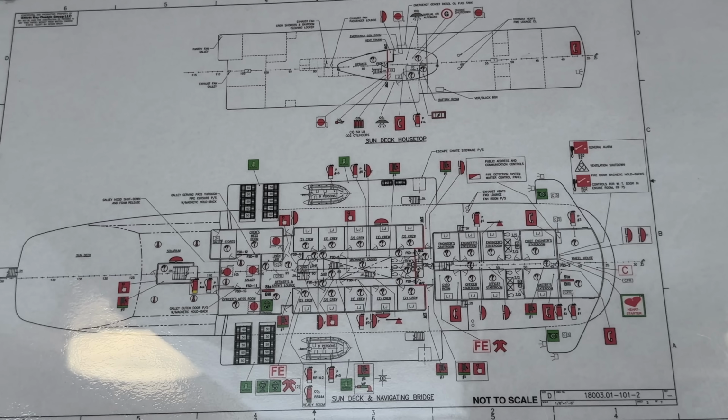Also, where the emergency generator is located is the battery room for battery emergency backup, as well as CO2 suppression for it. And we can see very specifics like the size, that they are 50-pound bottles of the CO2 suppression. And we can see that there is 3 of them. We can also see the phone location and extinguishers, and also the extinguisher types and the extinguisher ratings, which I'm not an expert on, but I'm sure somebody else could tell me more. So if you're interested, pause this and take a look at it all you want, as there's some pretty interesting stuff to see. I'm a real nerd for this sort of stuff.